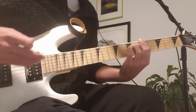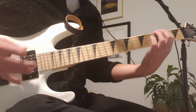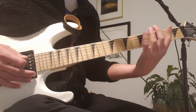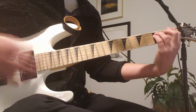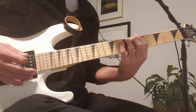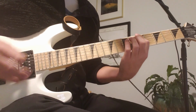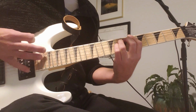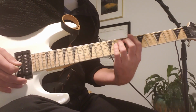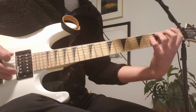Now the next time through you do the fill again. The next part's the exact same. Alright, so the last time it's a little different. That part's the same, but when you go down to the 1st fret, you do this little fill.